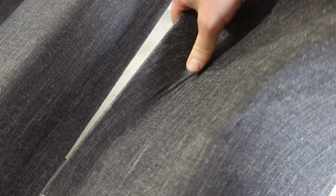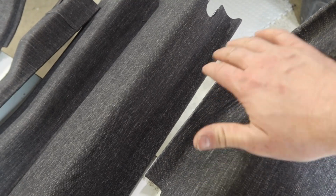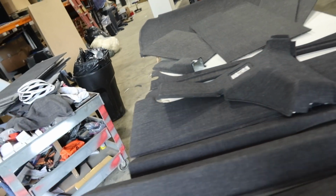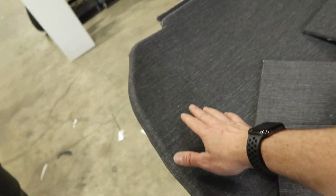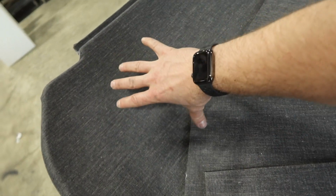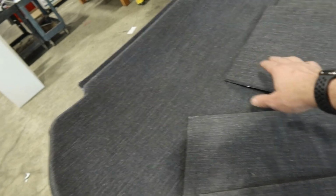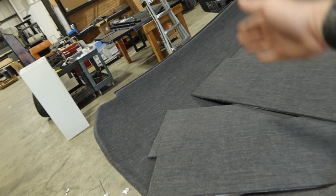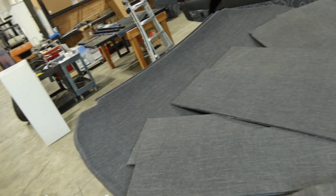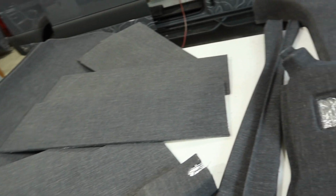So this was a trouble area I can't quite get to, but I'm hoping that I can put some sort of a cabinet or something around that. But that came out pretty nice. I redid my headliner extension, and I actually alternated the direction of the pattern. So I think it was more important that I got good coverage rather than actually dividing it up. So I don't think it's gonna be a big deal. That's gonna go this way, and then these panels are gonna come off this way.